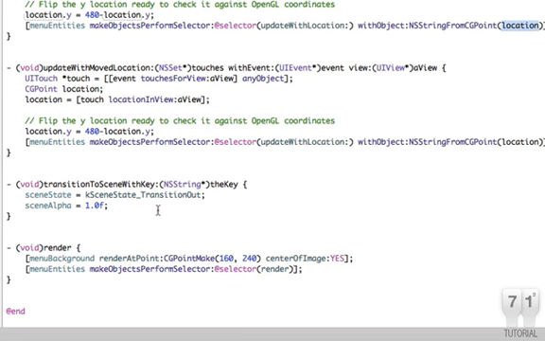I've then got my transition to scene with key, which is very simple. All that does is tell the current scene, which is this one, to transition out, and set the alpha to 1 so that you can go from 1 to 0 in the transition. And when I render my background, it's in the middle of the screen, and I then again use the make objects perform selector, and I get all of my controls to perform the render. So I get all of them appearing on the screen. Woo! So I hope that makes sense.